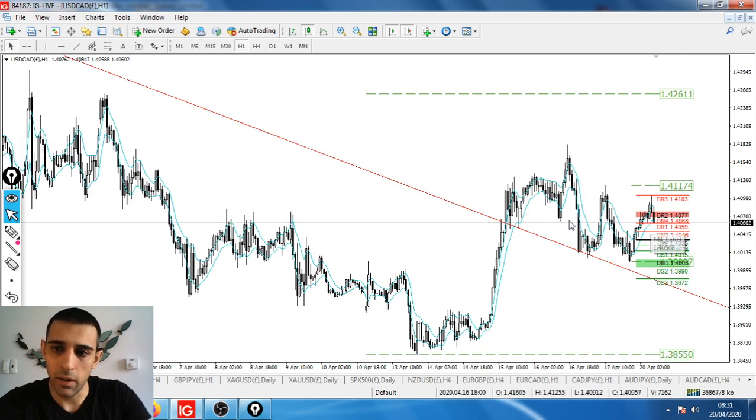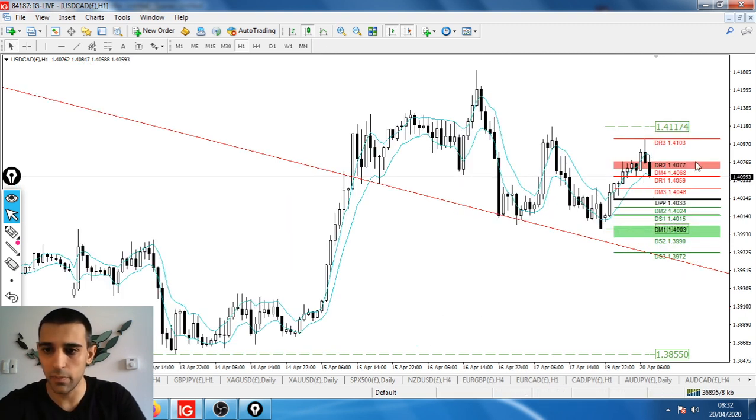Yeah, it is coming down now, so it's looking nice for now. We just need to wait for another half an hour and see the candle close, and we want to see a nice bearish candle. So for now it's looking pretty good, but because we have another half an hour, it can change pretty quickly.